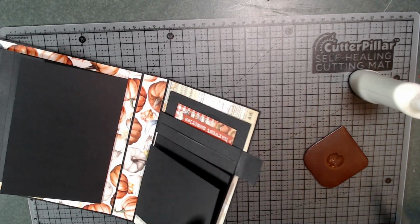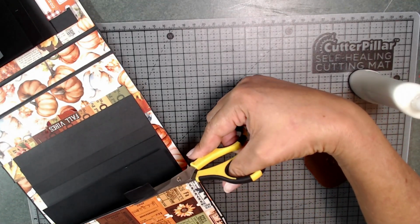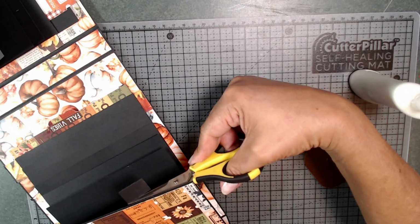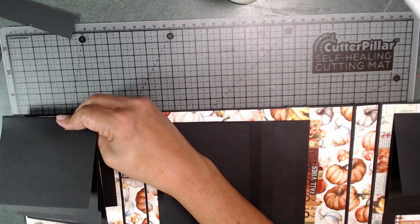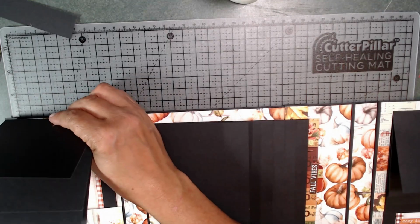Okay, so I'm just going to turn this over and cut that off. So if I can cut this slide under.